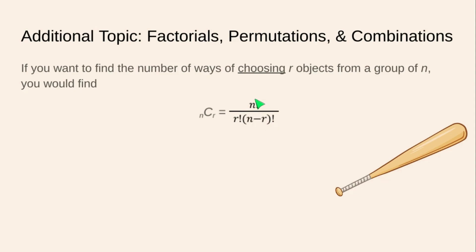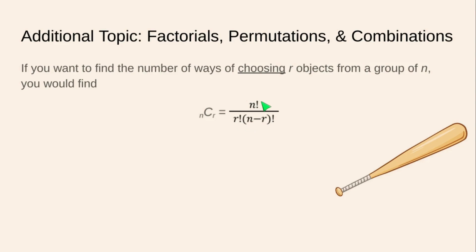Well, I start by ordering all of the objects, and that involves multiplication. But do I care about the order of any of the objects? No, I am simply choosing them. The order does not matter. So I want to unorder the objects I don't care about, and I also want to unorder the objects I do care about, because I'm not ordering anything, I'm simply choosing.